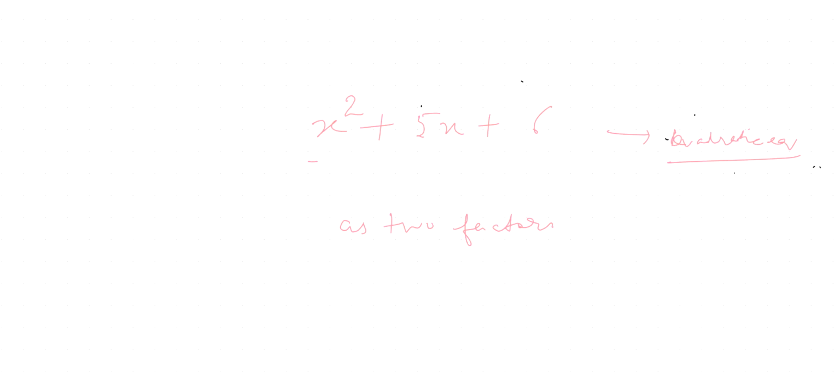So what I mean is, if I write something like x plus a constant, right? Let me put a number, x plus 2. So this is one factor. Now, when you multiply it with another factor, let me put a number with x. This is another factor. Now, notice carefully.